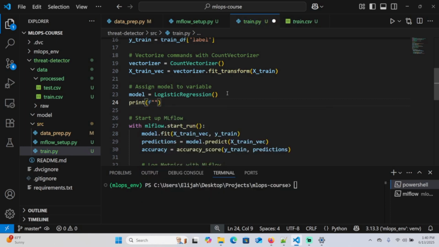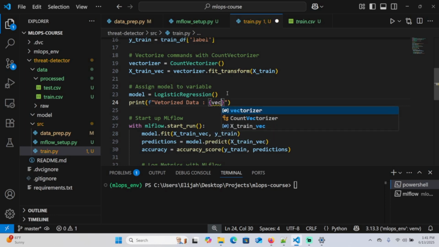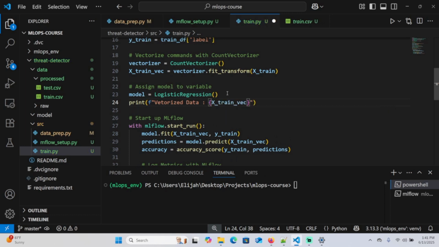F-string, vectorized data. I'm curious. So X_train, I want to print that. I want to see what it looks like.